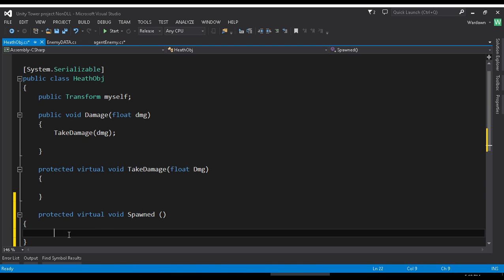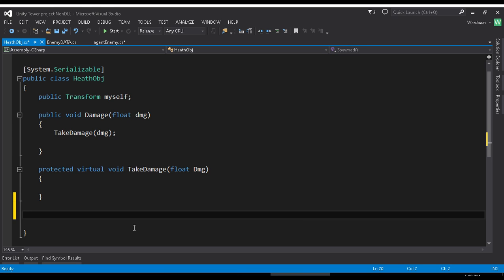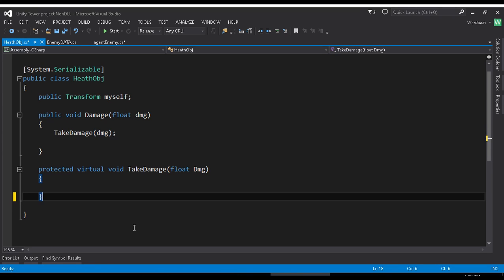Okay? And what this will do is just reset health. Write code in it, whatever, you know? And it could be very easy to reset their health or anything else that we want.